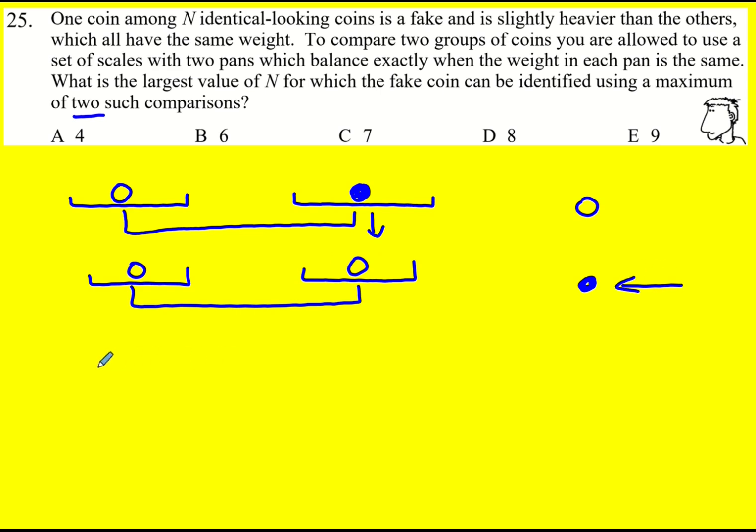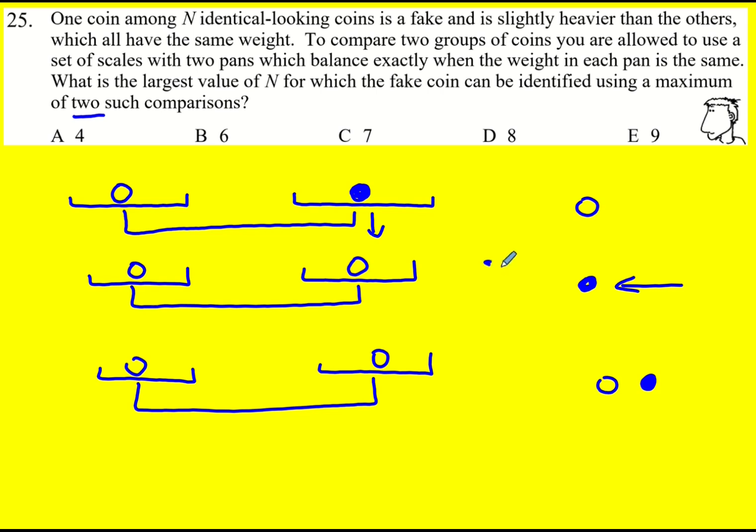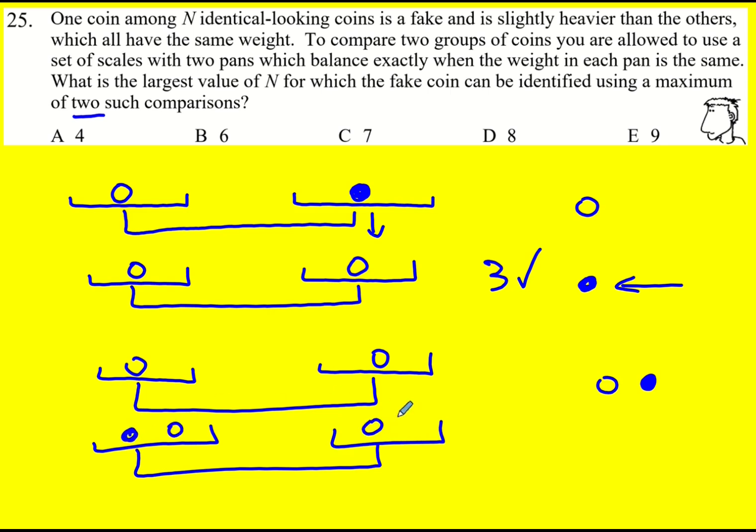Now, if we had four, then actually this would be too many to be able to identify. Because if we only compared one at a time, then you could end up with this scenario, for example, the fake one's on the side, but we can't tell. So three is good. We can't tell which one the fake one is. If you try and compare two in one go, then you're going to end up with the fake one somewhere, and this is going to go down. But again, you can't tell which of the two is fake with this one comparison.